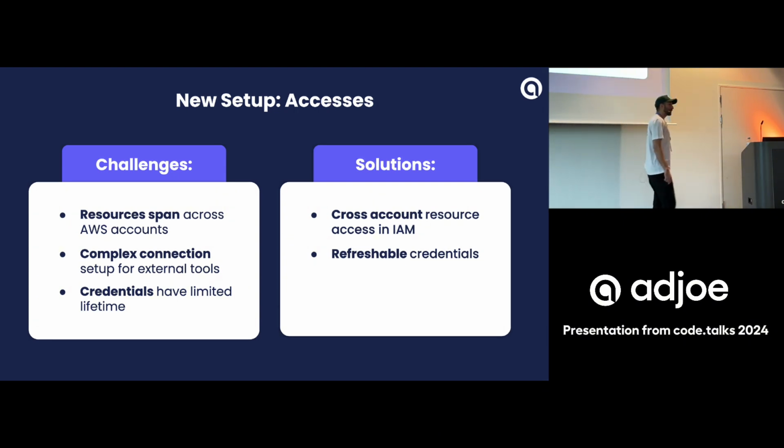The second thing is that you will also have a problem with the credential lifetimes. On AWS, it's really AWS specific, so we will use role chaining to be able to access, for example, from an Airflow worker, some data lake on another account. And it will limit our credentials lifetime to 1 hour. And usually these jobs run more than 1 hour, so they will fail after 1 hour. So you need to use the correct libraries, correct SDKs to be able to refresh these credentials. That's how we solve it. And whenever those libraries do not exist, you need to build your own. This would be a problem.